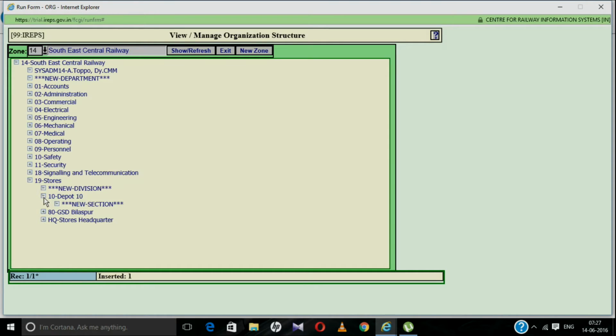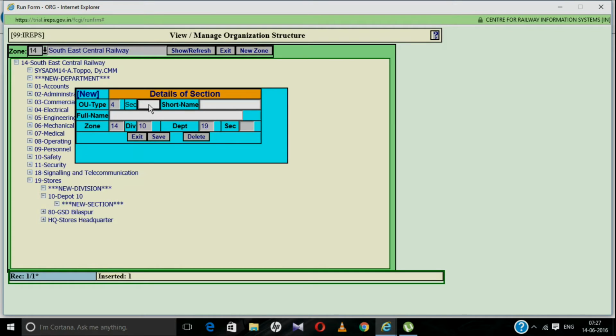Now we have to create the wards. Wards means the sections which receive the issues, the materials, and the receipt sections. So first let me create a ward.